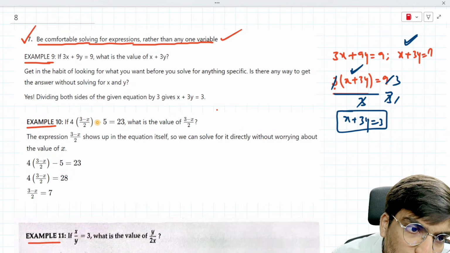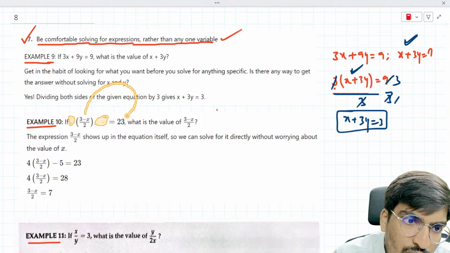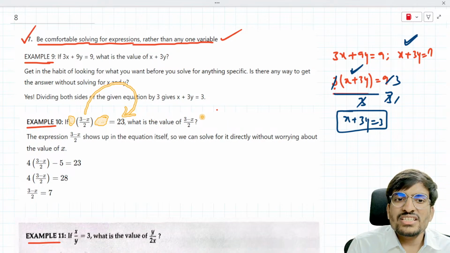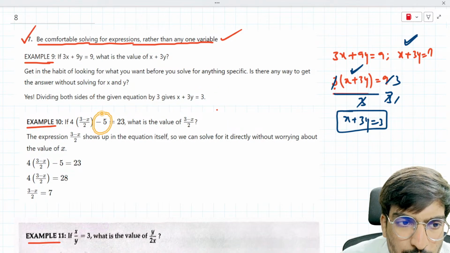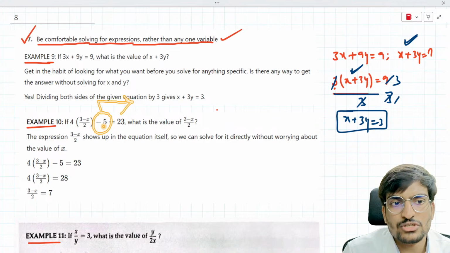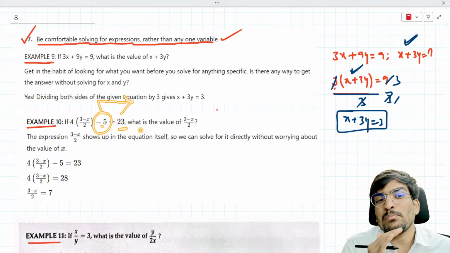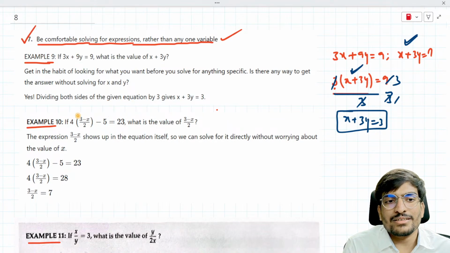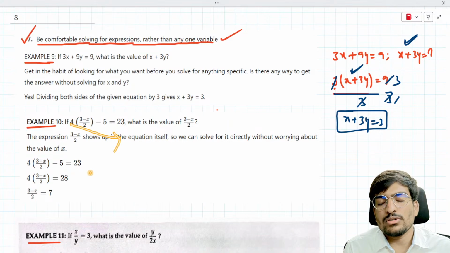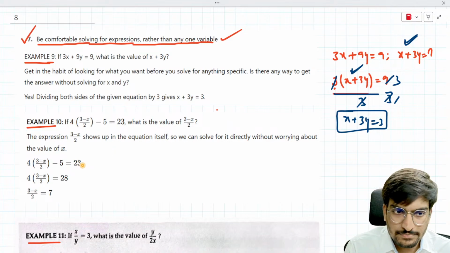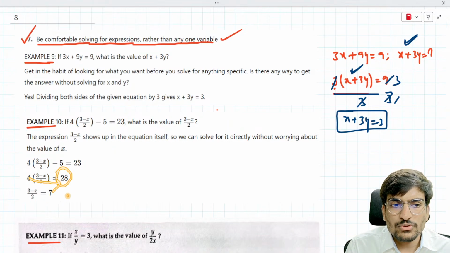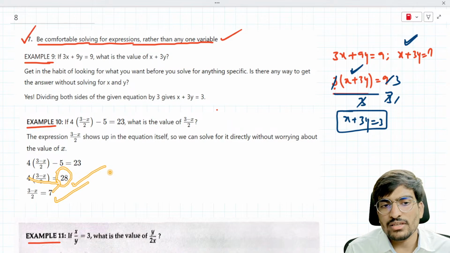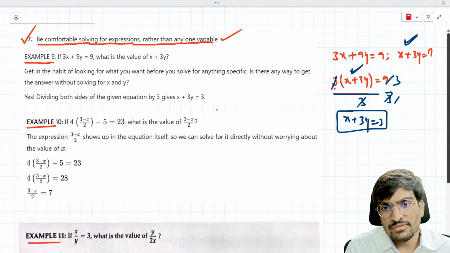If you want this, what about if I eliminate this part? If I eliminate 4, the value of this will be 23. So we just have to find this. How can we do that? From the given equation, we just have to move this 5 forward to the RHS. It's going to be 23 plus 5, that's going to be 28. And then this also moves forward; it's in multiplication, so it becomes division. 28 divided by 4, which is 7. So the value of that is 7.